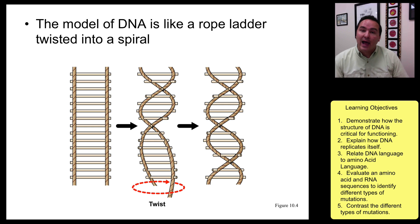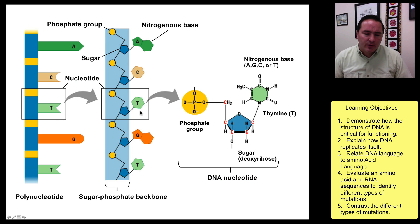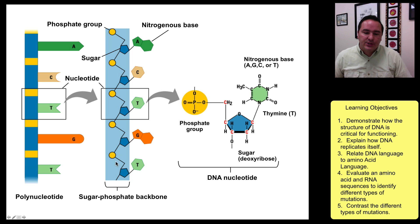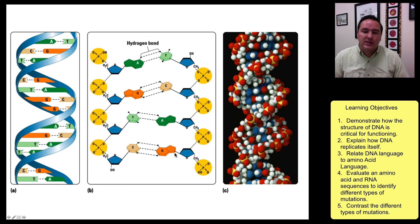We now know that DNA is kind of like a ladder that's twisted on itself — it's a double helical twisting molecule. If you look at the side of one of the ladders, it's made up of three parts: a sugar, a phosphate, and a nitrogenous base. Those bases can either be A, G, C, or T. The sugar and phosphates alternate and become the backbone with the nitrogenous bases sticking off to the side. You put those together and you get the double-stranded DNA molecule, where Gs always bind with Cs and Ts always bind with As.